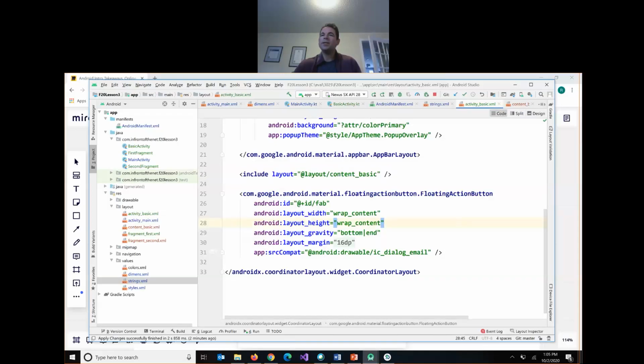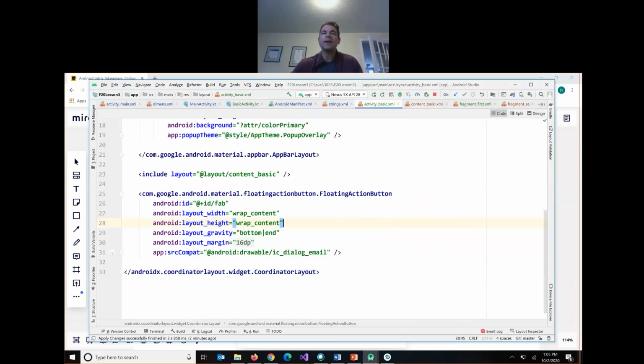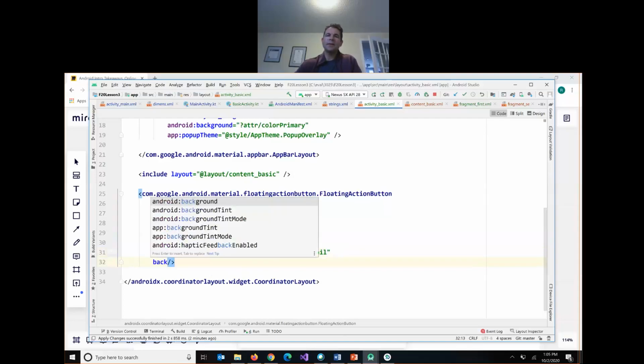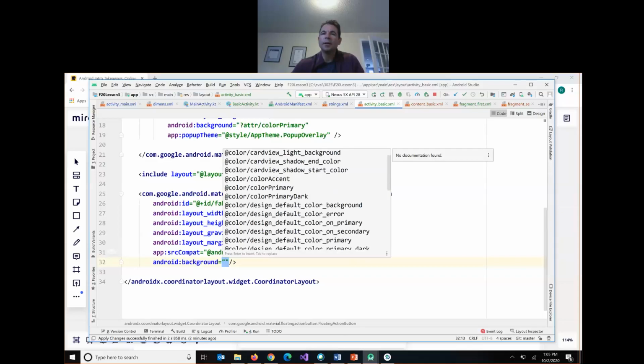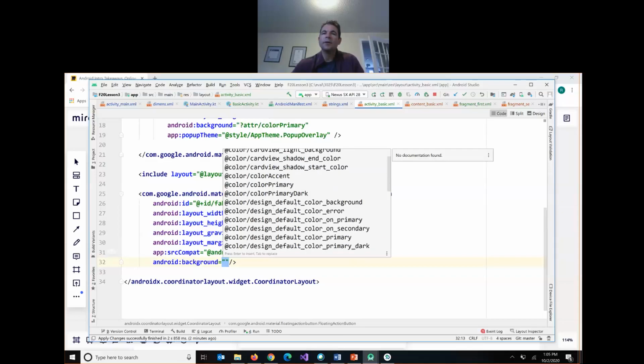So if I go to activity basic, I'm going to change a few options on my floating action button. Notice Android Studio actually shows us the little white email icon. So I'm going to change the look of this. I'm going to set the background to, let's say, I'll pick a darker color.